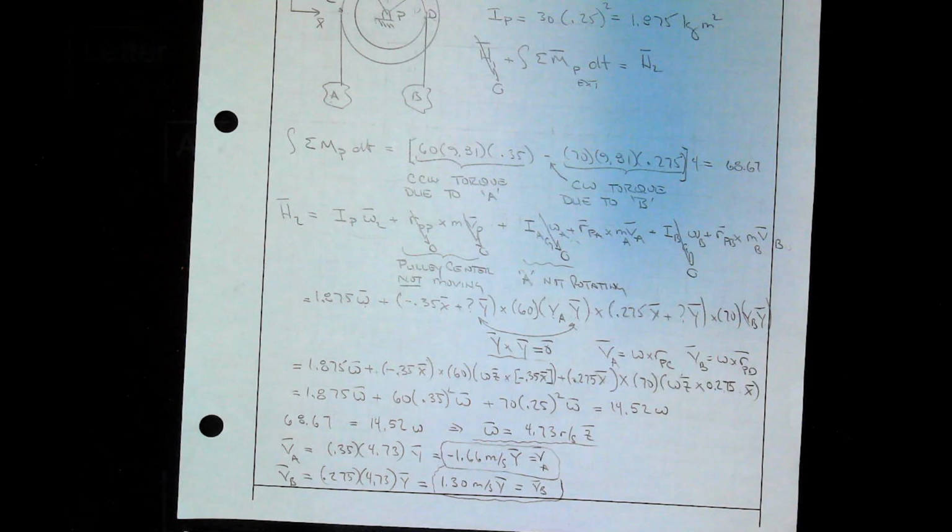Due to gravity, you'll have 60 times 9.81 times 0.35, the moment arm here. That's trying to drive this counterclockwise, so that's positive. B is clockwise, so negative. So 70 kilograms times 9.81, and its moment arm is 0.275. Applied for 4 seconds, and we get that. Now H1, because there's nothing moving, the angular momentum is initially 0.